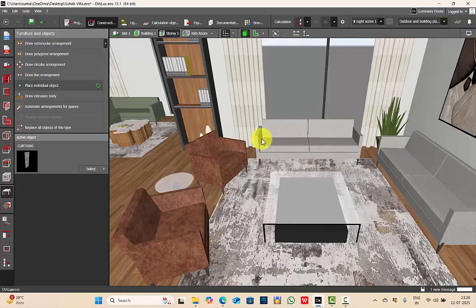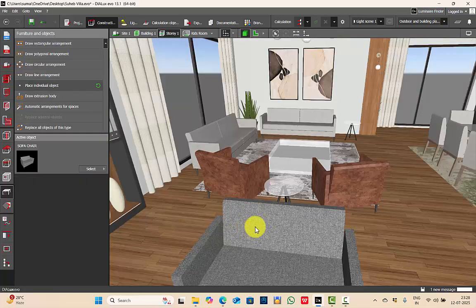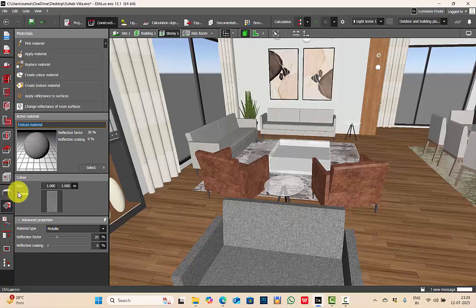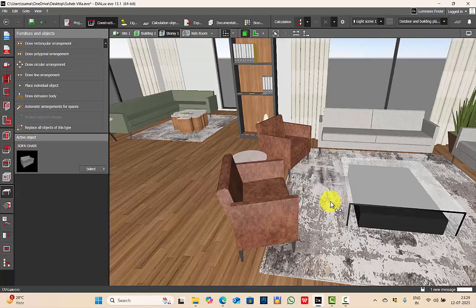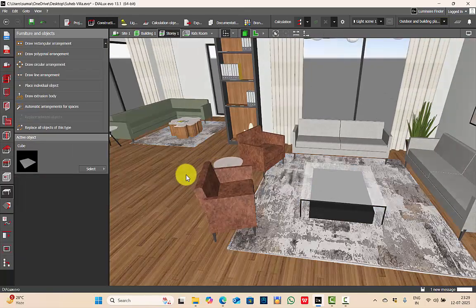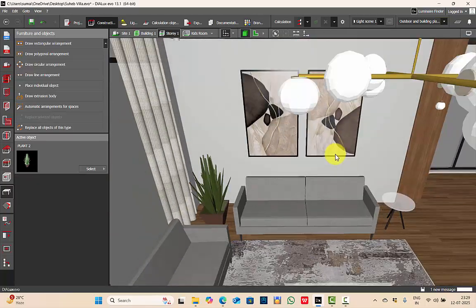These textures you can change, because initially when you get these chairs from my website, you have this kind of textures, okay? And some sofas I have not kept any texture. It's a plain sofa. So you can replace the material based on your application, okay? Again, the carpet, I told you how I built it here. The same thing here. This plant, you can find it on my website.